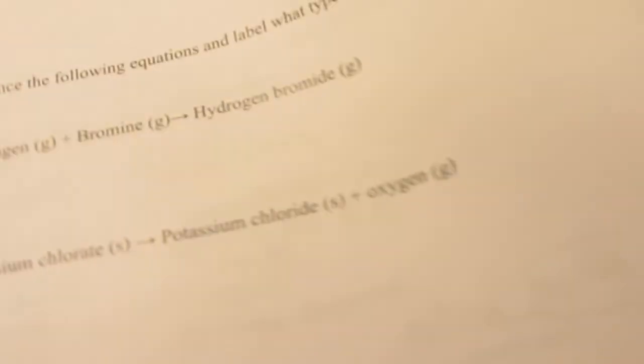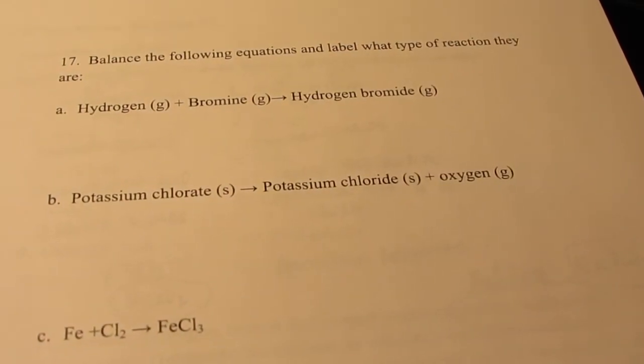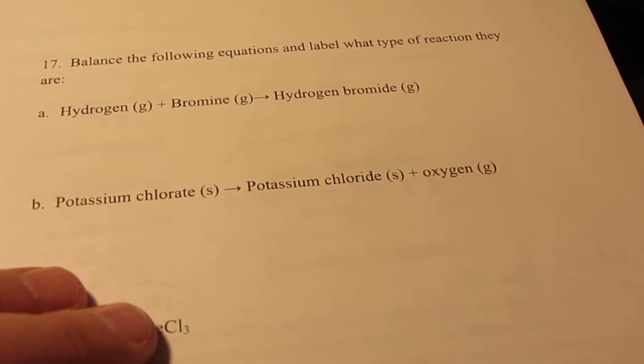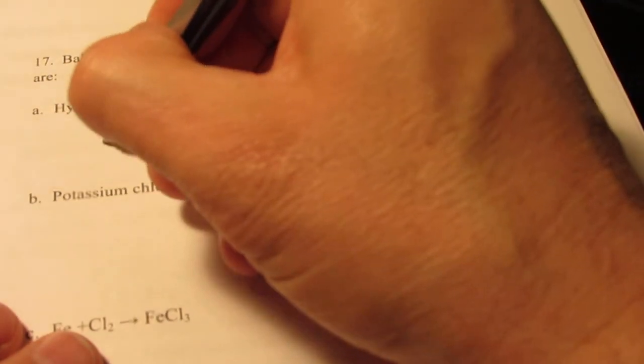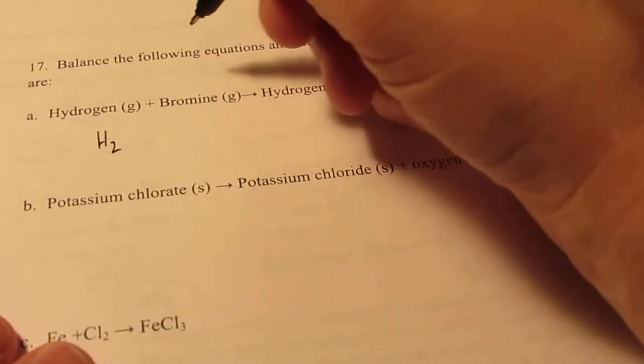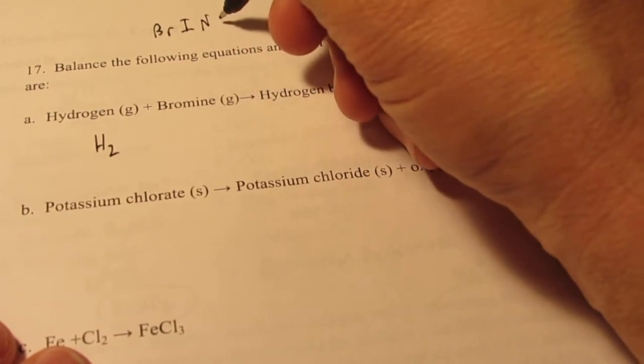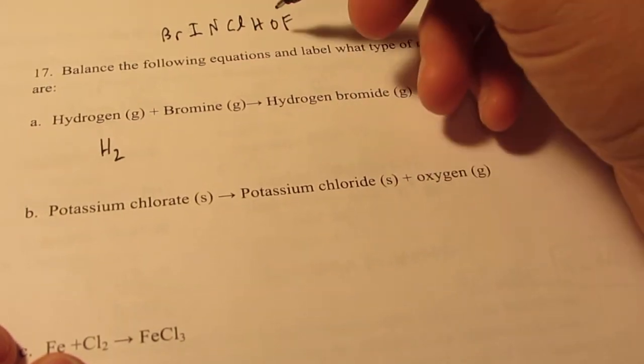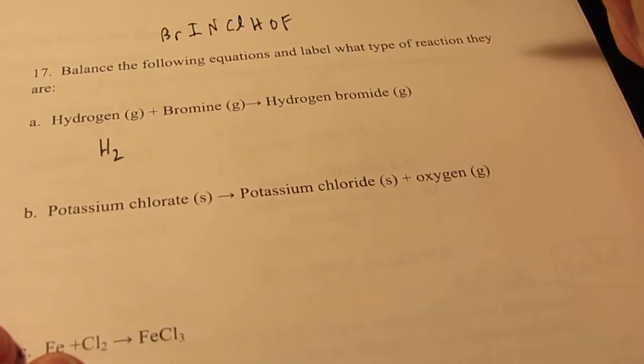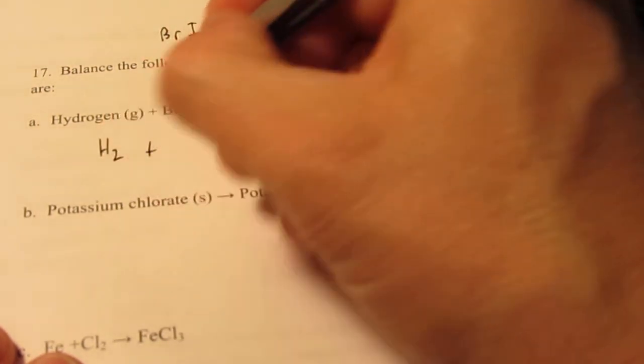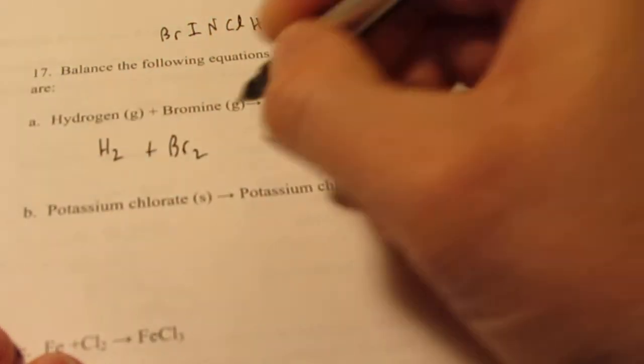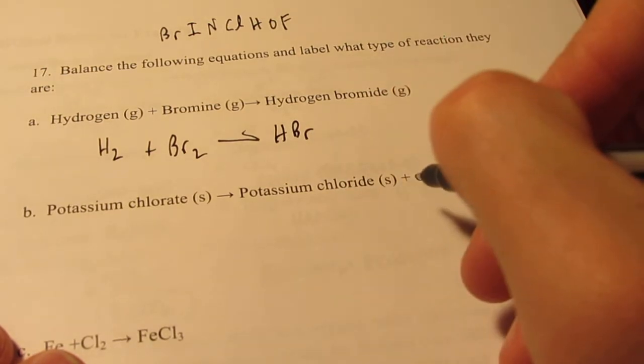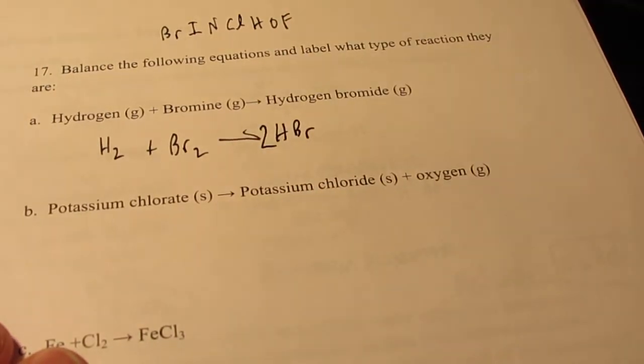Okay, last thing we need to do kiddos is balance equations. And so for some of these on the test, you're going to have to be able to write formulas again. Like I said, formula writing is a big part of the test. Make sure you can do it. So let's try to blow through these quickly. Hydrogen kiddos is H2, it's a diatomic element. Remember the 7 diatomic elements? Back in the 9th grade I learned them from Mr. Shiro as the Brinkelhoff elements. That means they're never by themselves. They're either bonded with another element or they come in pairs in their elemental state. Hydrogen is one of those, H2. Bromine is another one of those, Br2. It makes hydrogen bromide. So HBr, non-metal to non-metal. There are no prefixes, so I know there's one of each. So let's just put a 2 in front of HBr to balance that.